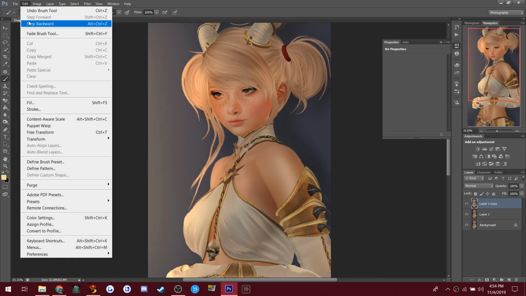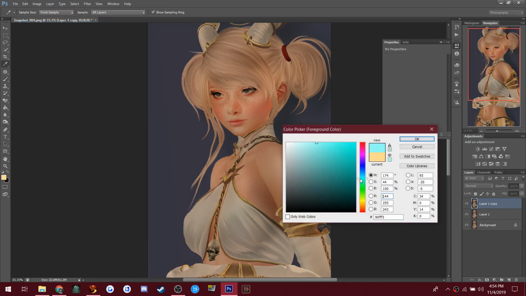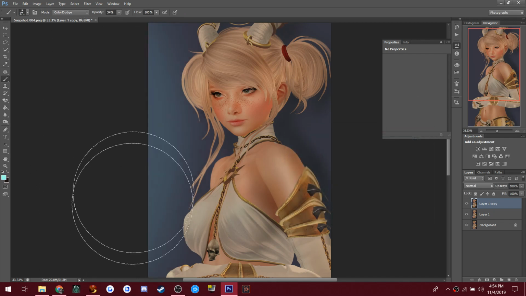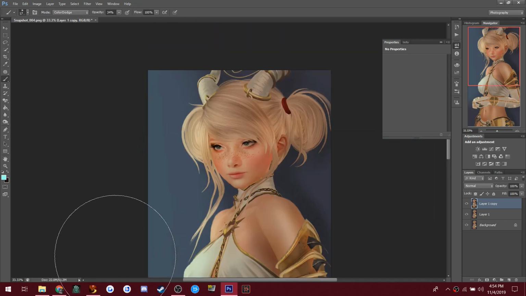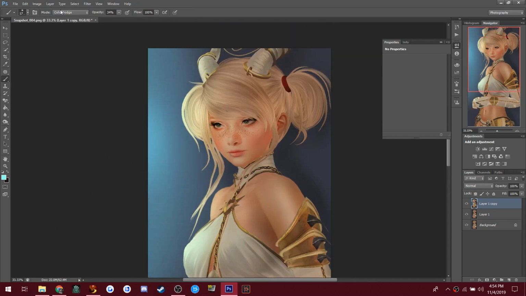Oh, I don't like it on the hair. Bah. Maybe I won't do color then. Let's go with light blue. It's going to change after we edit too, so I'm not too worried. Like once we go into the layering, yeah, I like it better light blue. And I'm going to go to overlay while we get closer to the face, just so it doesn't change that hair too much. I want to darken the hair a bit more again. I don't like how oversaturated it got. Go to highlights, move it a bit. There we go.